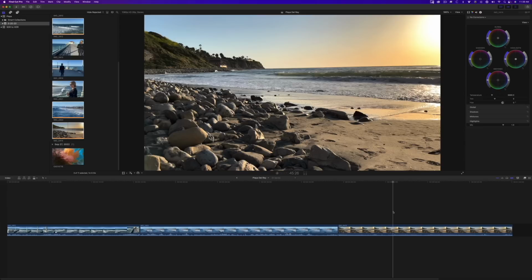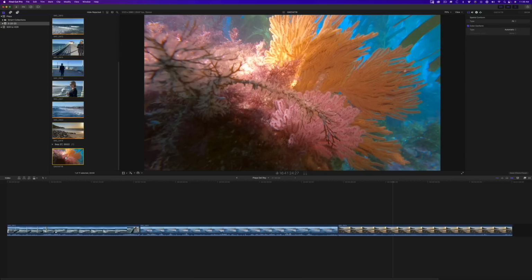Now, I love editing and delivering in HDR because of the increased dynamic range and color gamut that my cameras are capable of recording. However, sometimes I need to add SDR clips to a project, and previously there was no easy way of converting them into the wide gamut color space and have them look good. In the browser is a clip that I shot in SDR on my GoPro camera.